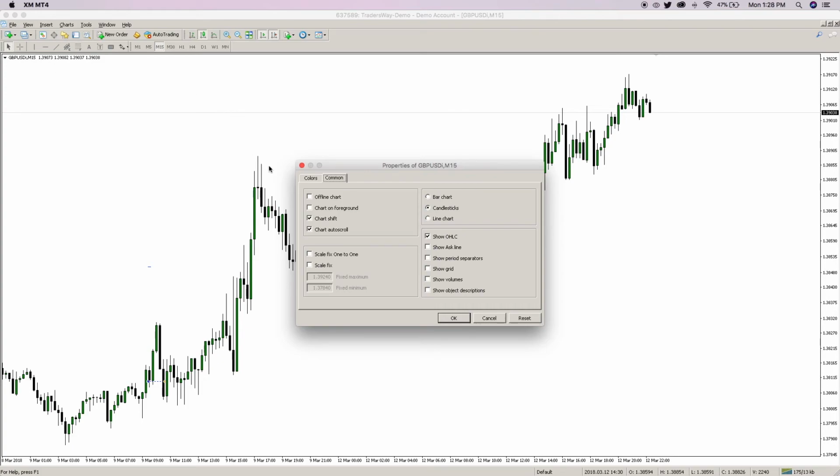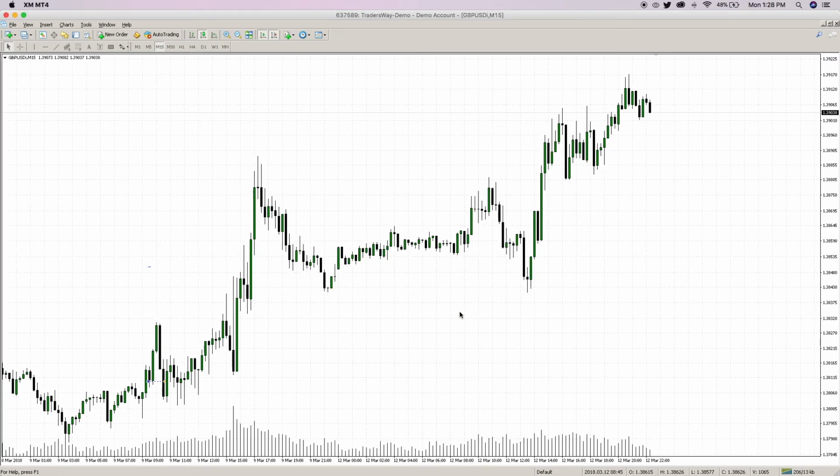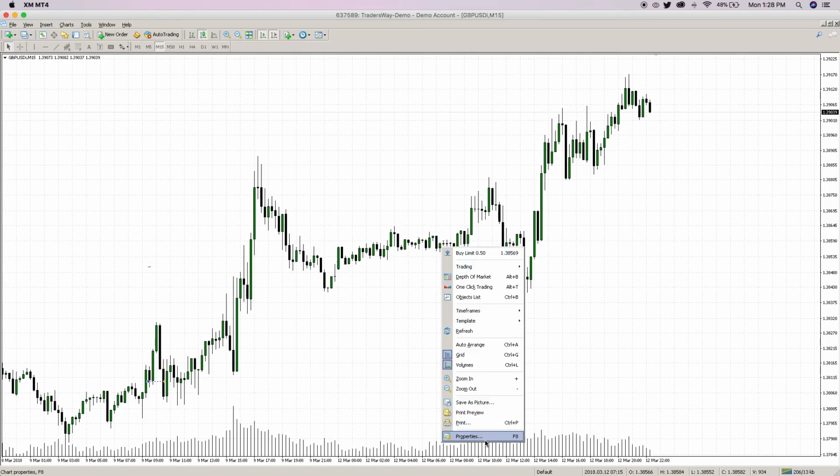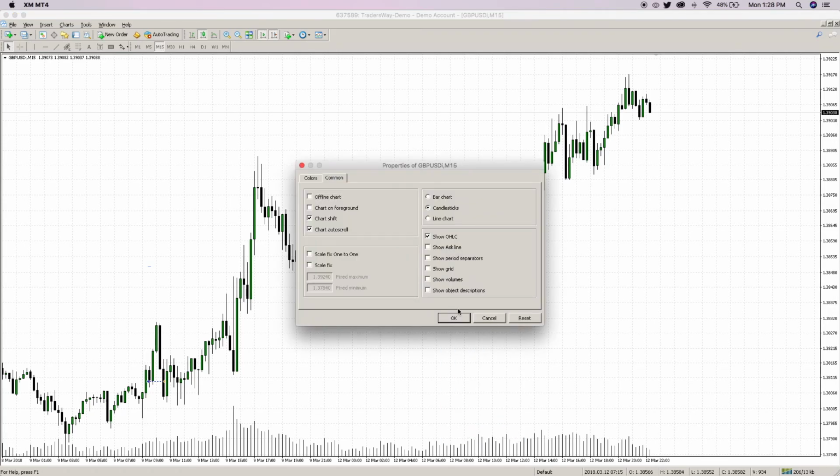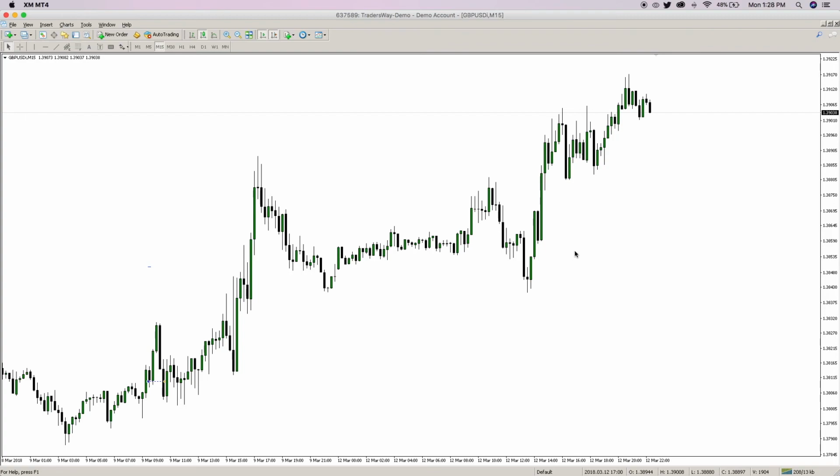So I know, for whatever candle I'm on, if I'm over this candle, then this will be open, this will be high, this will be low, this will be close. And for yours, it'll more than likely have show grid and show volumes on. So it may look something like this. Just uncheck those two boxes and you'll have a blank white chart like this. And then you're pretty much set up.